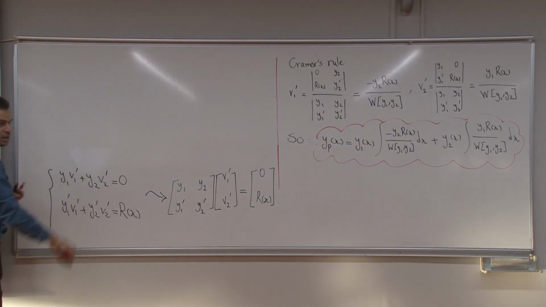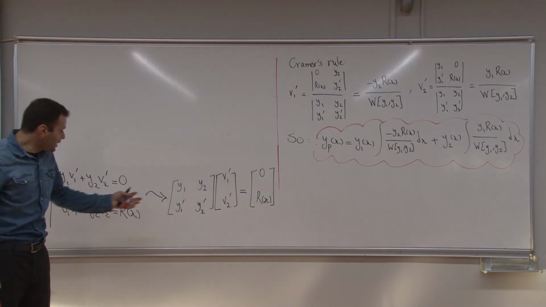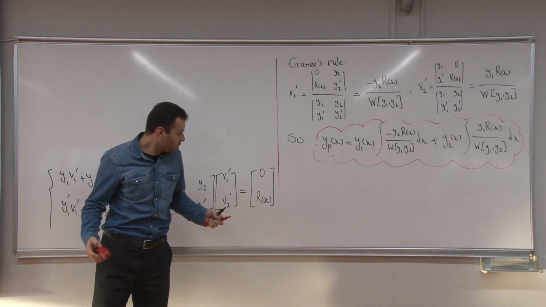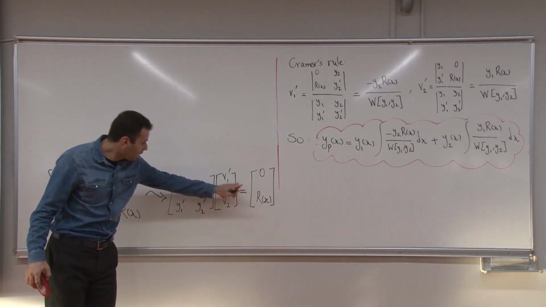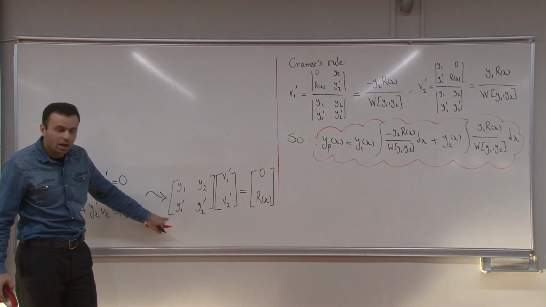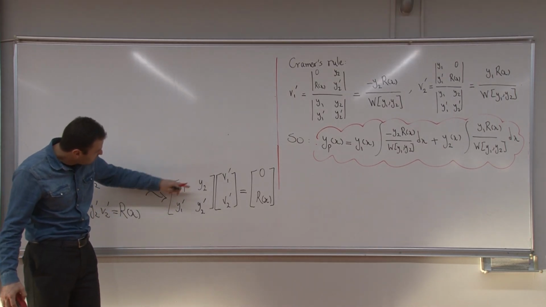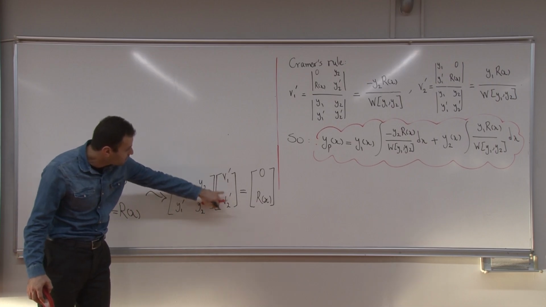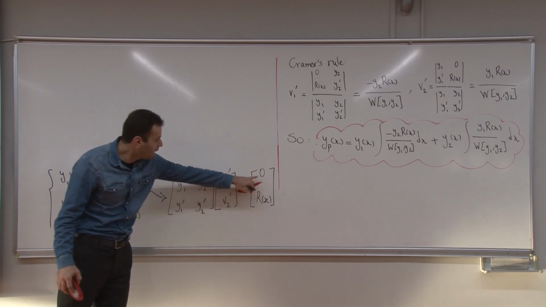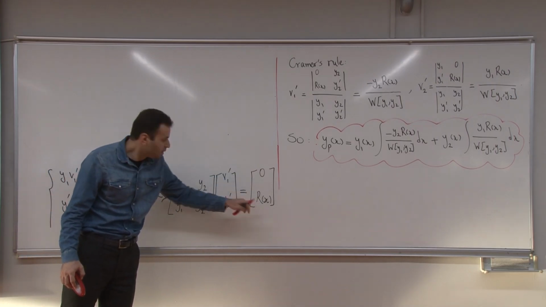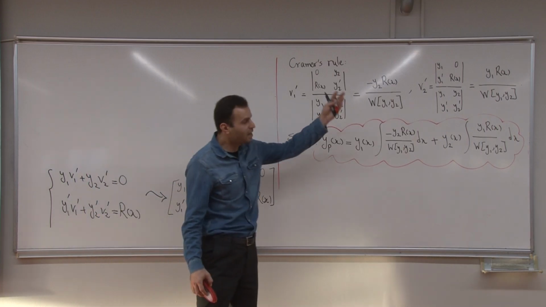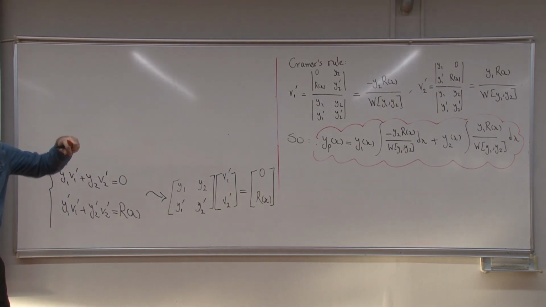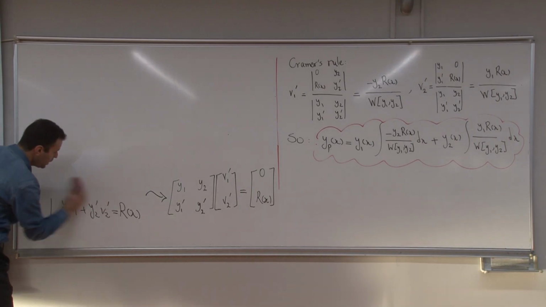Is there any need for you to really memorize these formulas? No. The only thing is that, look at this. I have exactly the matrix which is looking like the Wronskian. I have derivative of v1 and v2. I have 0 and rx. From here, the rest can easily follow, if you also know how to use Cramer's rule. Okay? Anyhow.